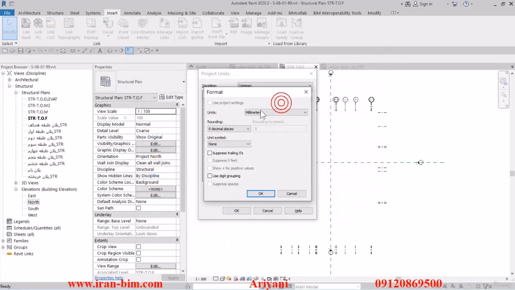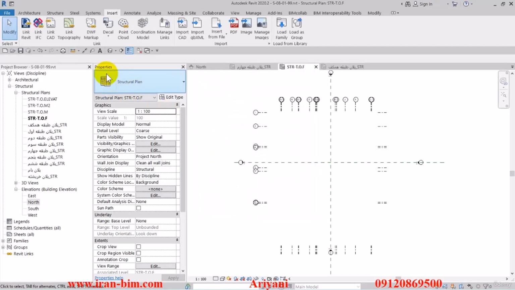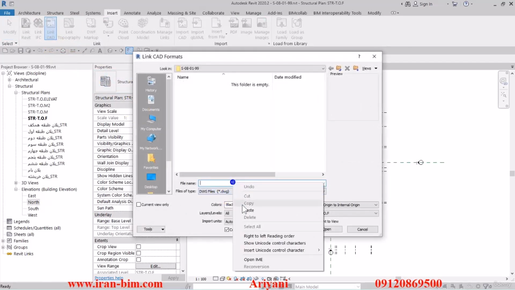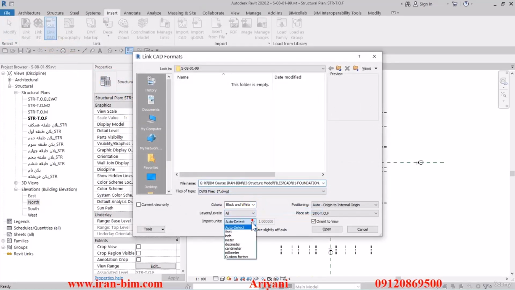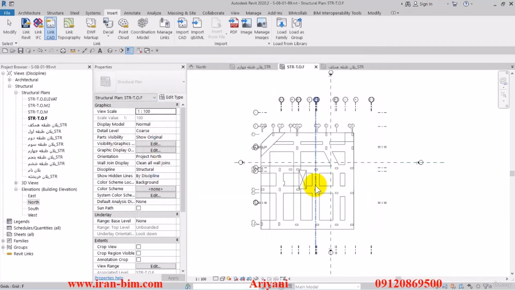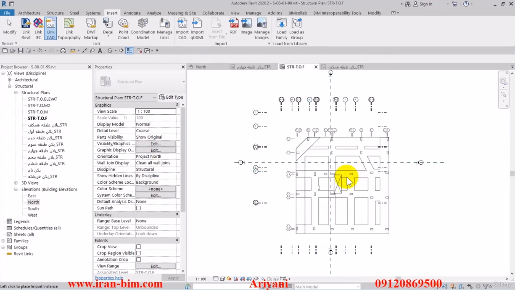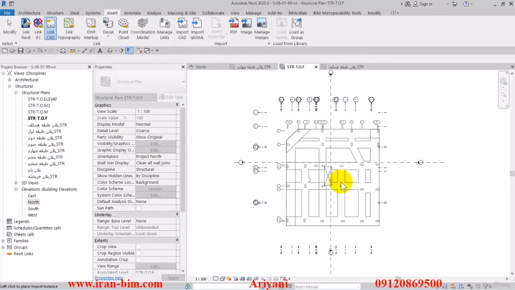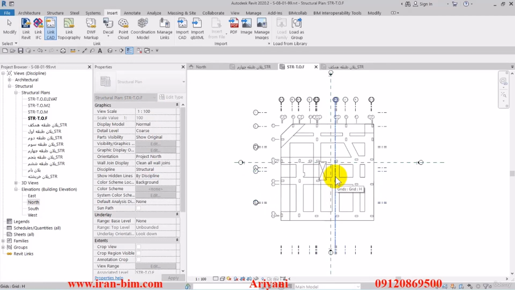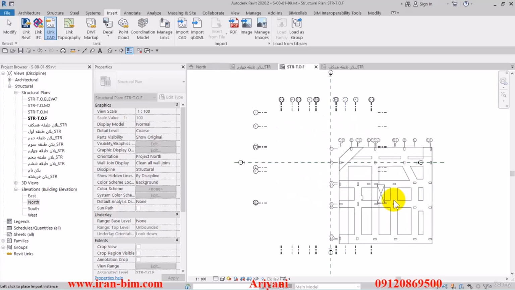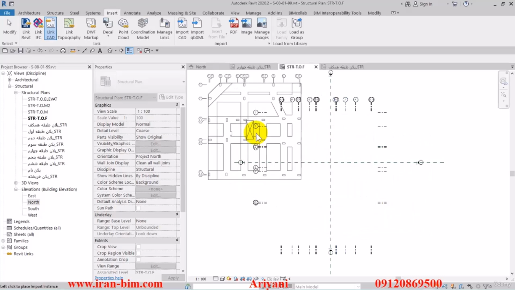Here, let me open up the project units, and then I'll put the units on meters, 2 decimal places, and then M here. And then OK here. All right, open up the link CAD again and paste the name again. Black and white this color, and then for unit, we'll select meter. Here, select the manual origin option, and then open it up. When you don't actually know the origin of the file, you put it on manual origin so you can select it manually.